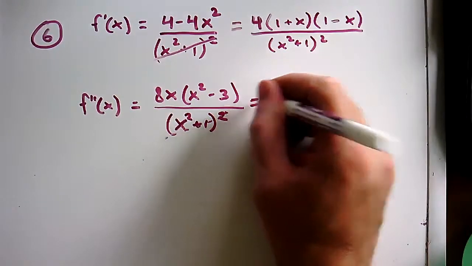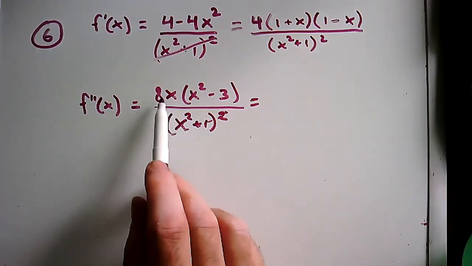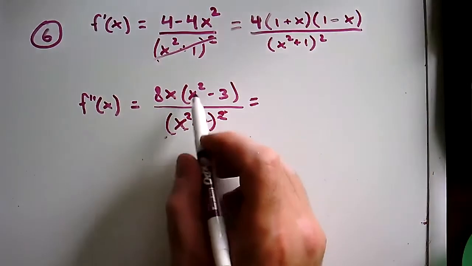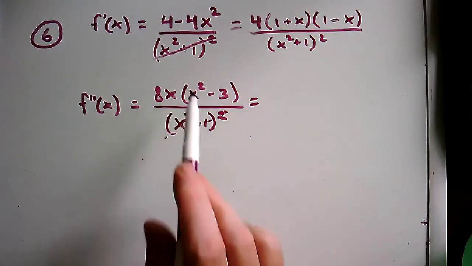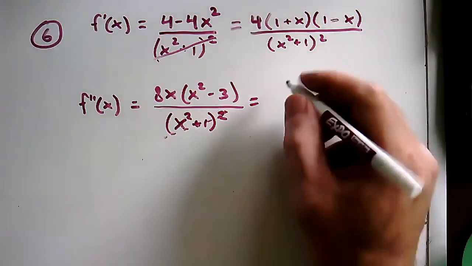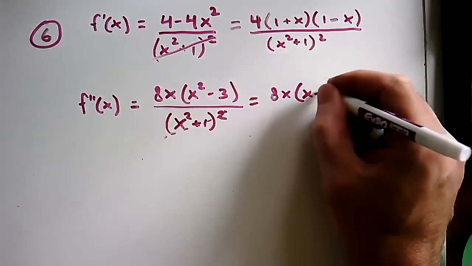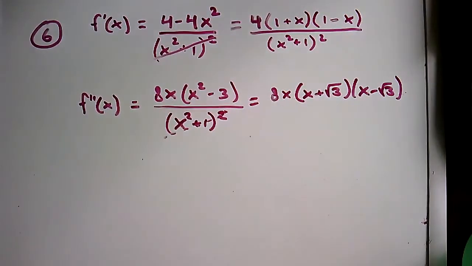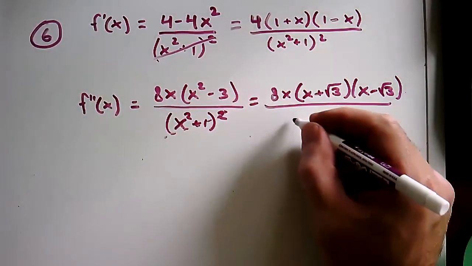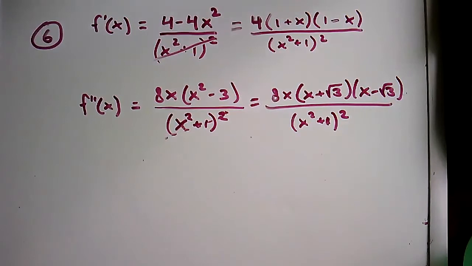All right, so in the same vein here, I'm going to try and factor f double prime. I already have it partially factored. I definitely don't want to distribute that 8x. It's already partially factored. And I can also factor this more. Again, x squared minus 3 is the difference of 2 squares. It's not as obvious as when one of the squares is like 16 or 1, but 3 is a perfect square. x plus root 3 times x minus root 3 will give us our x squared minus 3. And then again, this same denominator down here, x squared plus 1 to the 2nd power. Okay, so I've factored f prime and I've factored f double prime.